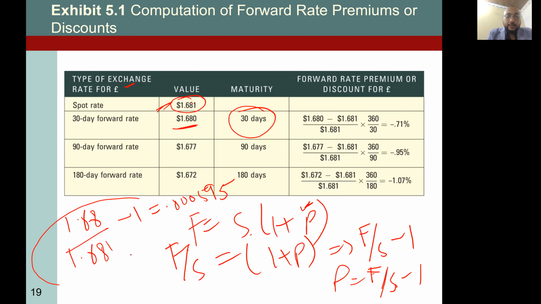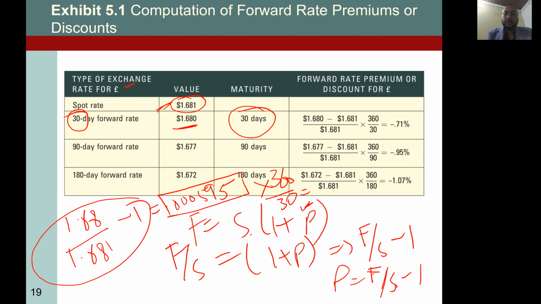So remember, this is 1 year and this is 30 days. All right. So for 30 days, how much is the premium? So this is the whole year premium. For the 30 days premium, you multiply it with the whole year divided by 30. The answer is going to be multiplied by 360 divided by 30. The answer is going to be 0.0071, which means, and of course, it's going to be a negative one because when you lessen it, it's going to be a negative.